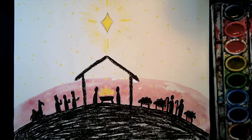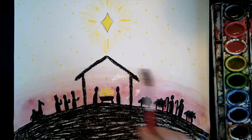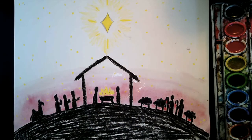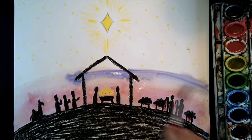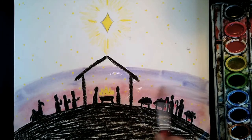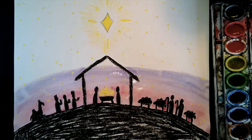The next color I'm going to get is purple. So I want to add a little bit more water to the edge of where my pink is because I want them to blend together. I'm going to get a tiny bit of purple on my paintbrush, not too much, and I scrape off the extra if there's too much. And I'm going to start adding it above my pink. All right, so now my pink and my purple are blending together.